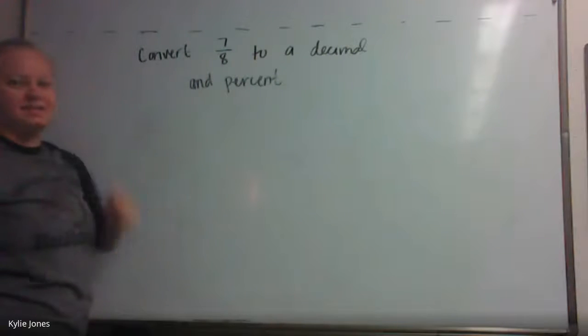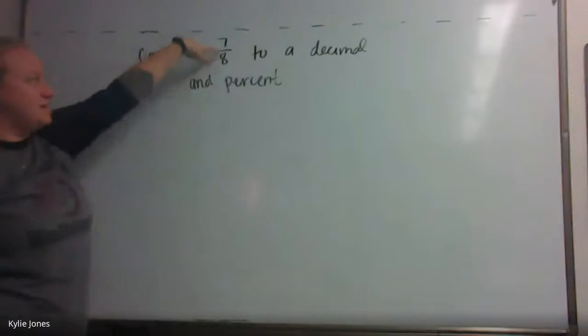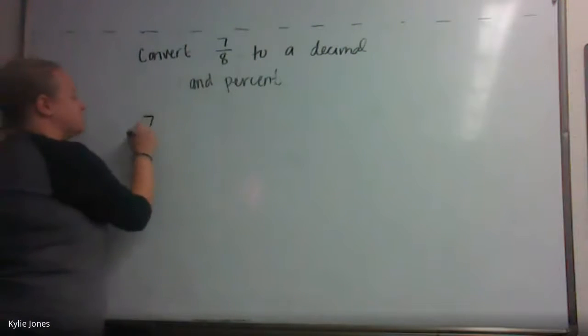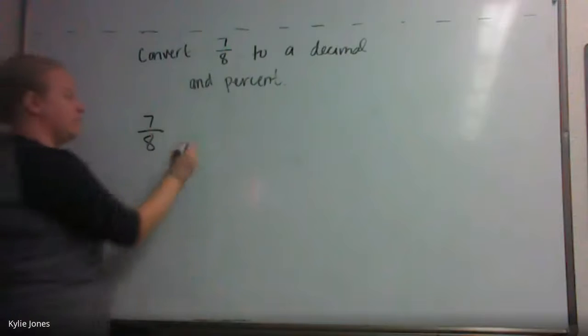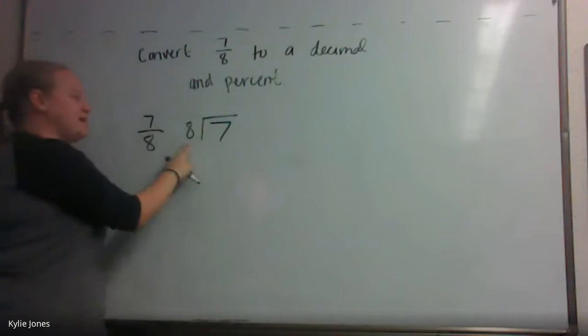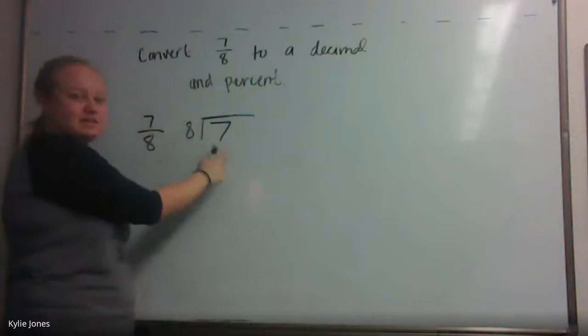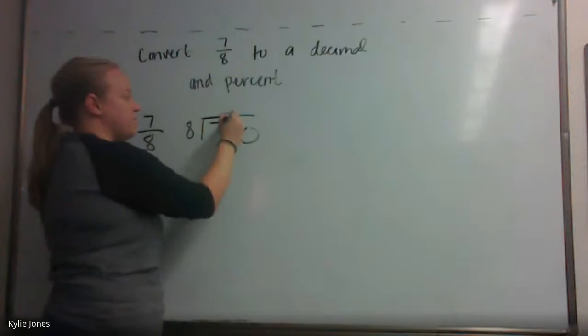I want to give you guys the time to take this. Plus, we got things to do. So we're going to convert 7/8 to a decimal and a percent. Let's start with fraction to decimal. How do I take this fraction and make it a decimal? Divide. Take your numerator, 7, and divide by the denominator, 8. 7 goes into 8 one time, but 8 doesn't fit into 7. So we need to add a decimal and a 0 and bring up our decimal.